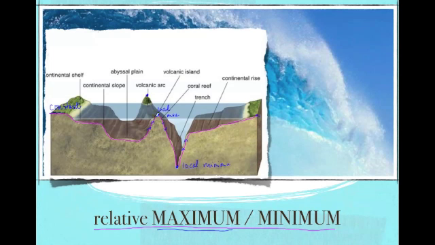If you'll notice that if you're at a maximum, then everything on the left of it is going up, everything to the right of it is going down, and this is the highest point. And just the opposite is true with the minimum. Every point, every y value, if you were looking at a graph, is going up.